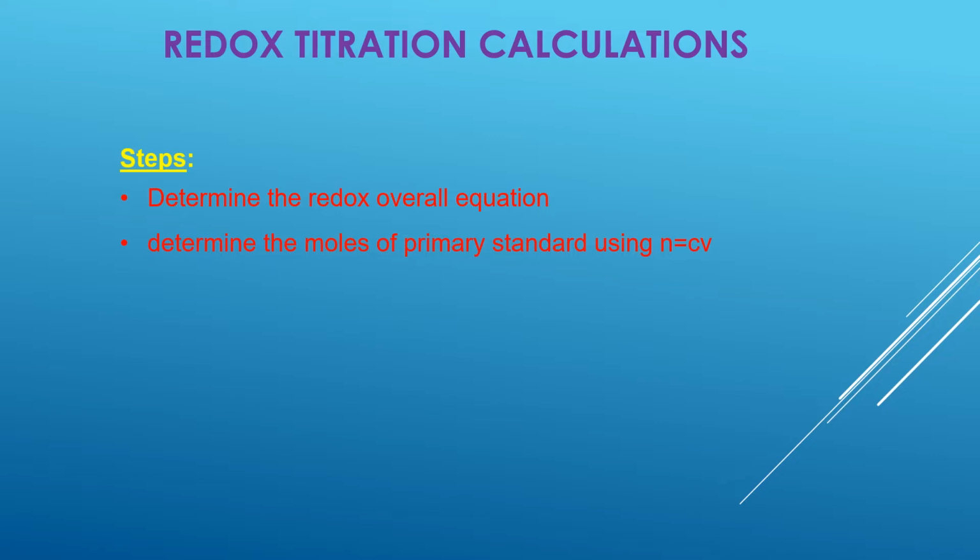When you read the question, it is very important to highlight certain information. One of the information that you have to pick out is the standard solution. The chemical whose concentration is given will be the standard solution. So you will have to pick the concentration as well as the volume, which will help you to calculate the moles. From the moles of the primary standard, we will be able to calculate the moles of the unknown reactant, which is our analyte that we are trying to study. And this can be done by using a mole ratio to find the moles. So once we find the moles of the analyte, we can use concentration = n/V to find the concentration of the unknown reactant.